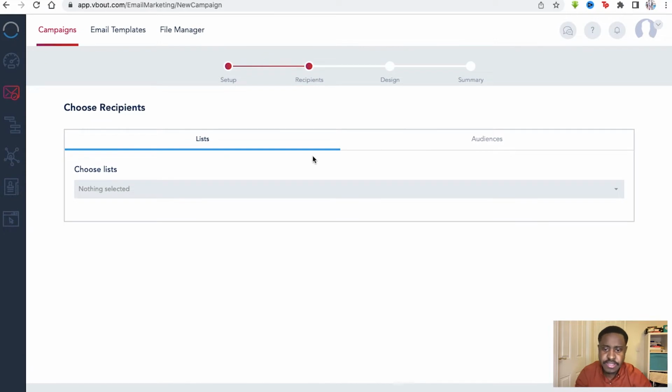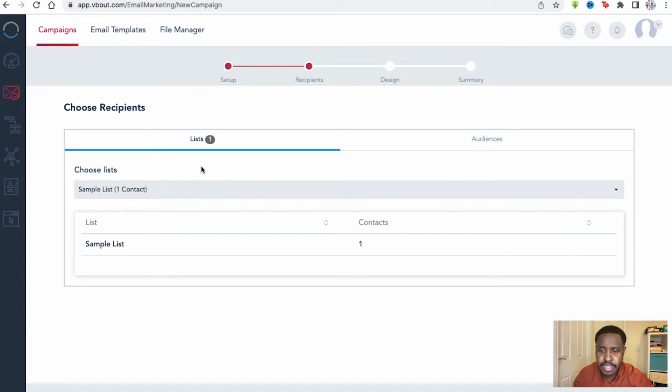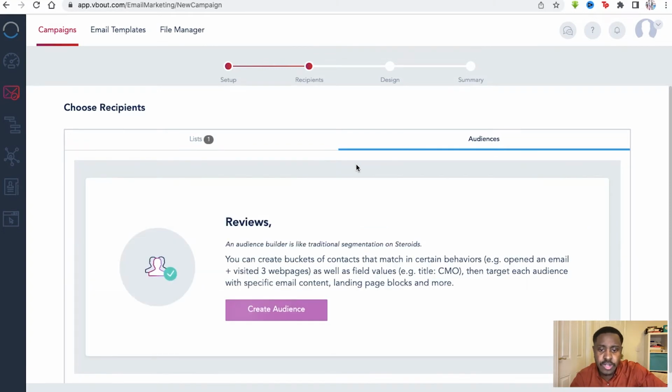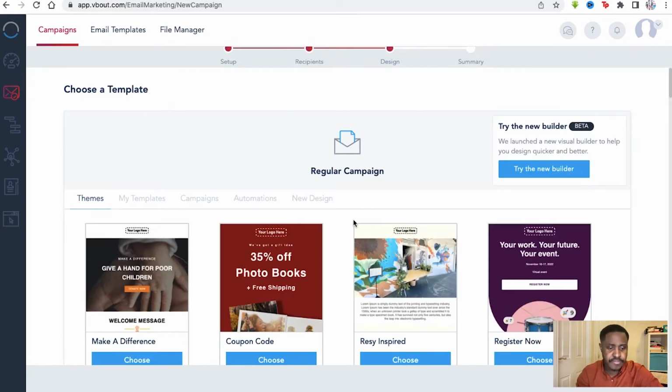So recipients, so you have lists, audiences. So recipients are naturally the people who are going to receive this email. We'll put recipient here as just one person, sample list. So obviously we don't have many recipients, but we've got a good list. We've got a good person right here, and we can use them as our recipient. So audiences as well, you can choose that, but we don't have audiences for us. Again, because it's a review process, we'll stick to our singular sample list.